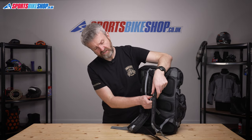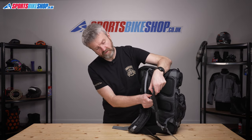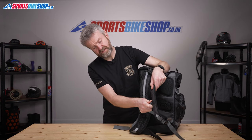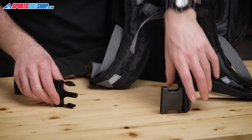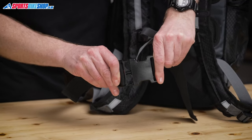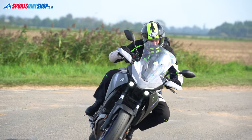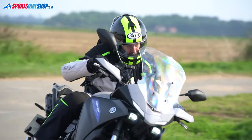The height of that chest brace can also be set to your preference by sliding it up and down on this strip here, so you can choose exactly where that's going to be the most comfortable. As well as that, there's a waist belt that supports the weight of the bag lower down to help protect your back against carrying top heavy loads, so that clips around your waist to help support the bag.